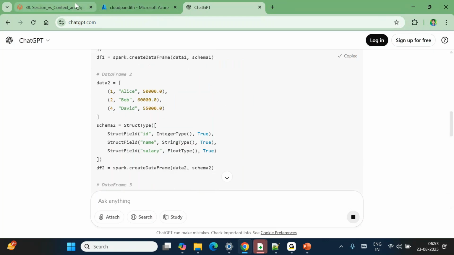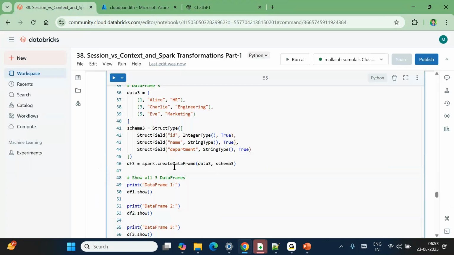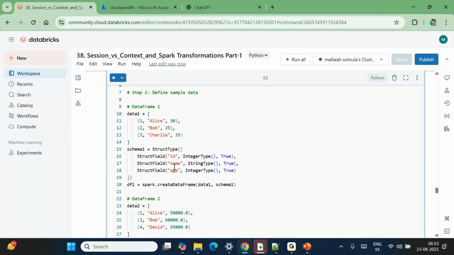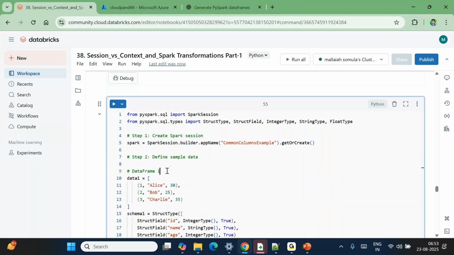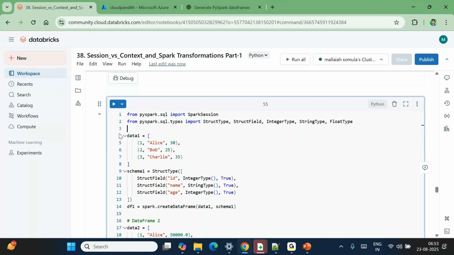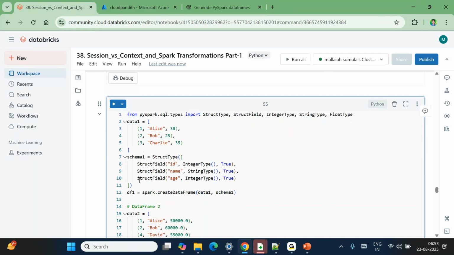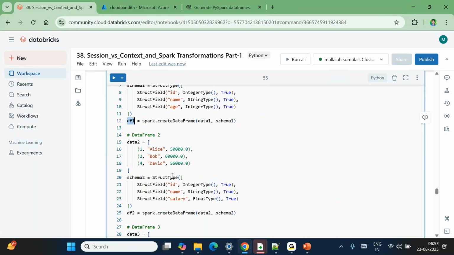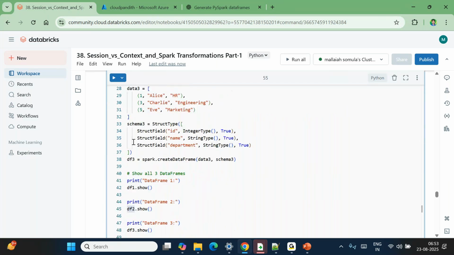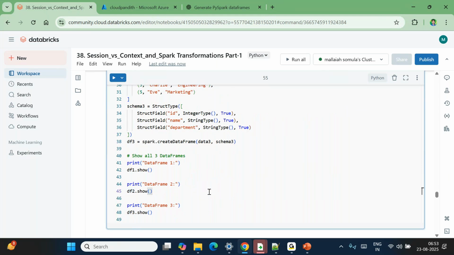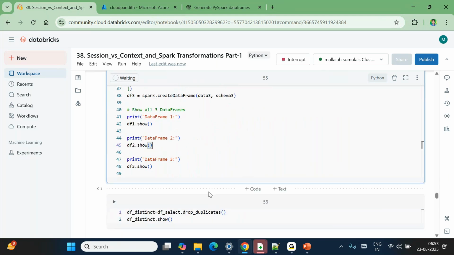I'm just copying this here. I know that we don't require SparkSession and we may need these functions. So data frame 1 we are creating, data frame 2 is there, data frame 3 is there, and we are just showing all the data.